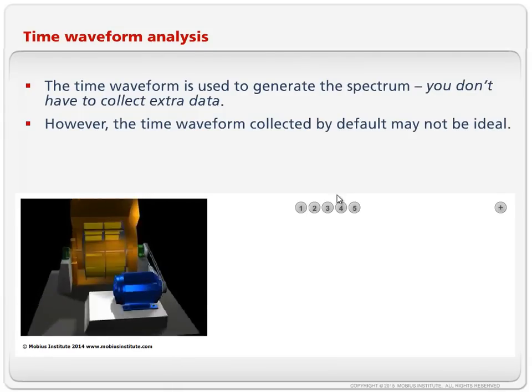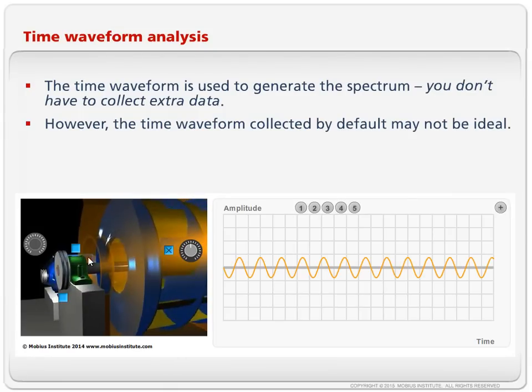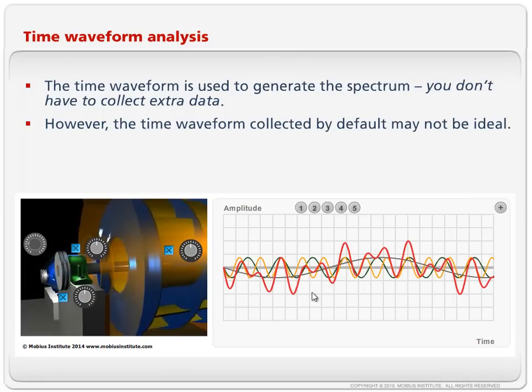So we saw earlier, as I clicked on the little buttons, these are the individual components of the time waveform. This red one is the raw time waveform. Simplified, but that's the raw time waveform. In other words, in order to collect this thing called a time waveform, you don't necessarily have to do anything different. You just have to tell your analyzer to store it. Of course, you also want to look at it.